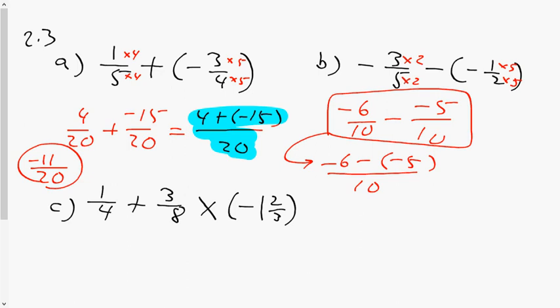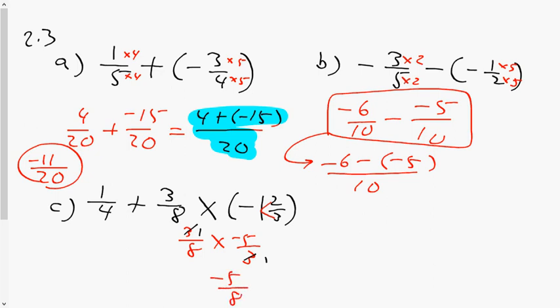And finally, we have our last question. We're going to do our multiplication first because that's what we do with BEDMAS. It does not require a common denominator, but we can't use mixed fractions. So we're going to go 3, 5, 5/3, which is negative. Cross reduce if you can, because it's lovely, especially here. 3 over 3 becomes 1 over 1, which means negative 5/8 is the product of those two.